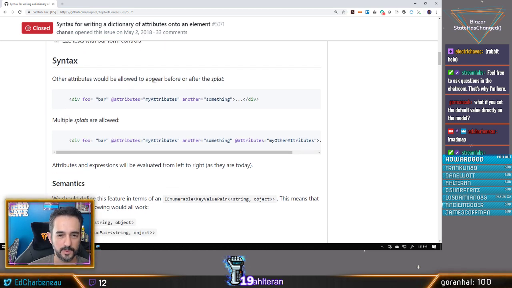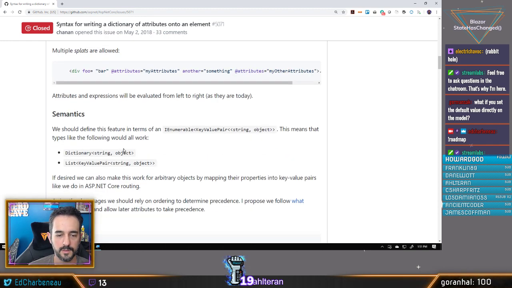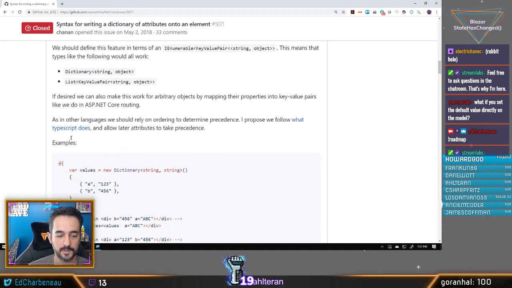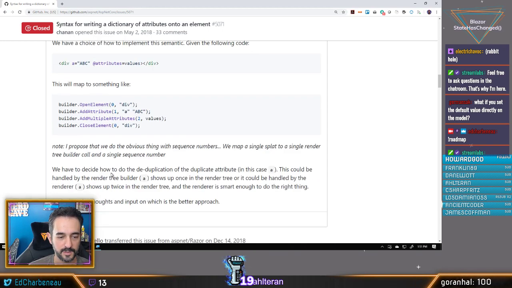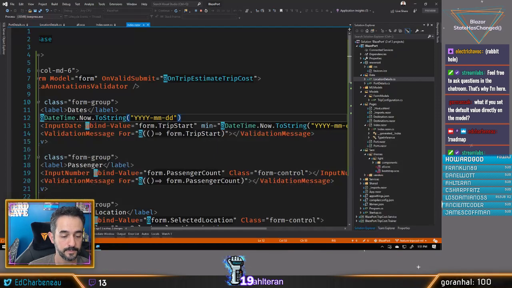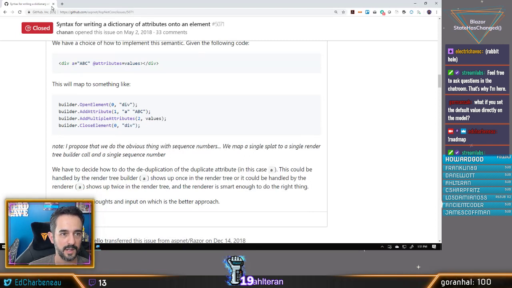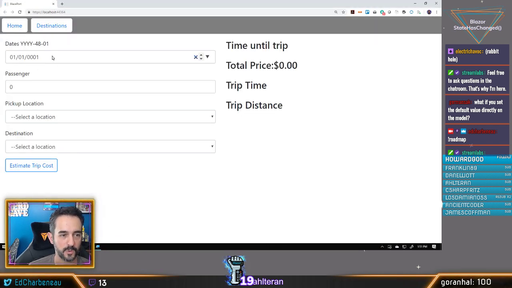Other attributes are allowed to appear before the splat operator. Multiple allowed. Huh, very interesting. Looks like they're implemented in some fashion because they are working. Maybe they have some early steps on getting it to work.